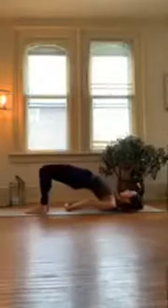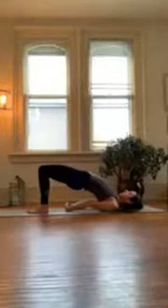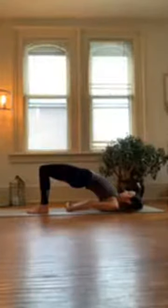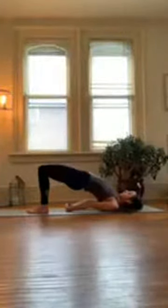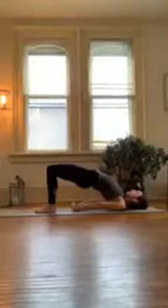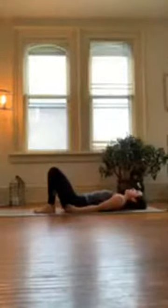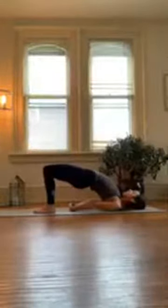Bring your hands to your lower back, lift your hips towards the ceiling, curl your shoulders underneath you, draw your knees together, point your hips towards the ceiling — bridge pose. Squeeze your knees together a little bit more, then slowly lower all the way down. We'll take two more of those. Inhale lift your hips — bridge. And then release. One more — inhale lift your hips. And then slowly lower down.